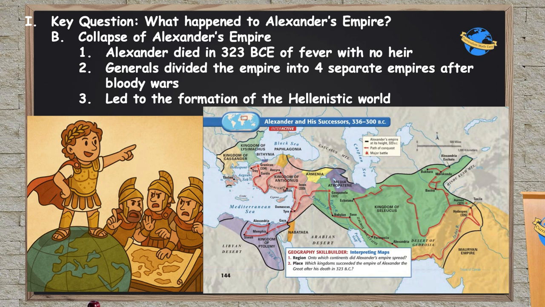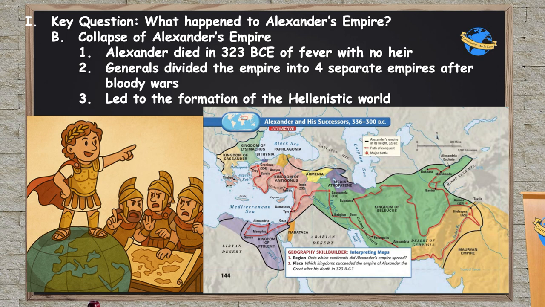Now, don't worry, I'm not going to make you memorize the names of these different kingdoms or these rulers. The only one really important for the story that we're telling today is the kingdom of Ptolemy over here in Egypt, which is going to be coming into play in future units. Now, this is not to say that these other kingdoms aren't important or don't come into the historical story. It's just not part of the story that we're going to be telling in this class.